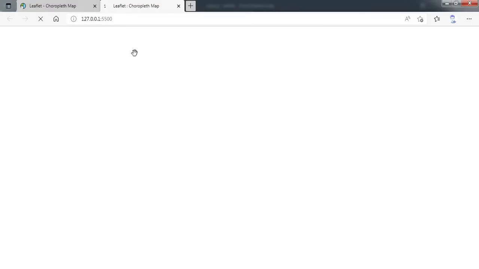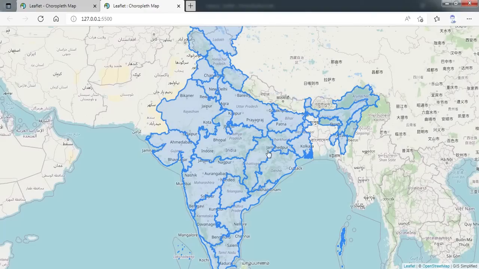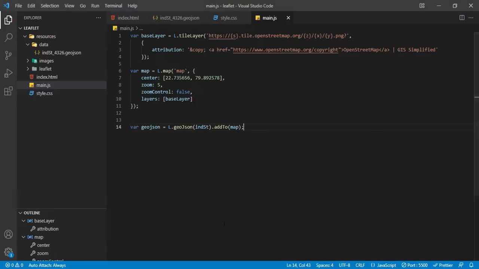So you can see, as soon as I have saved my code, it is automatically refreshing the map, and it will fetch and show the GeoJSON file. So our GeoJSON file is displayed with a default color and symbology. So the code is working fine so far. Now while adding a GeoJSON file, I want to do some parameter adjustments. So let us do that.